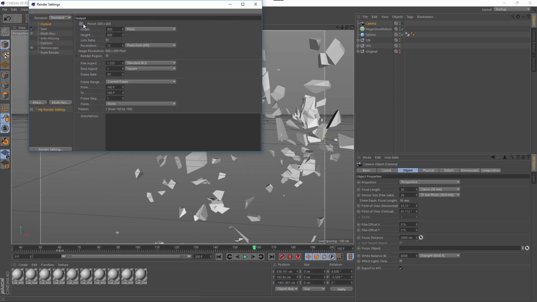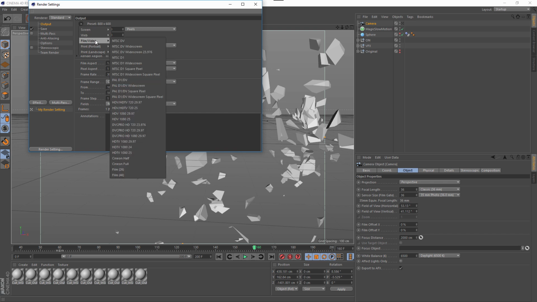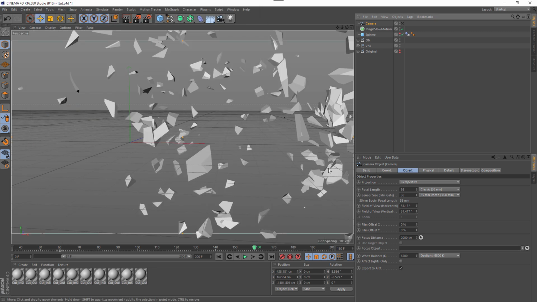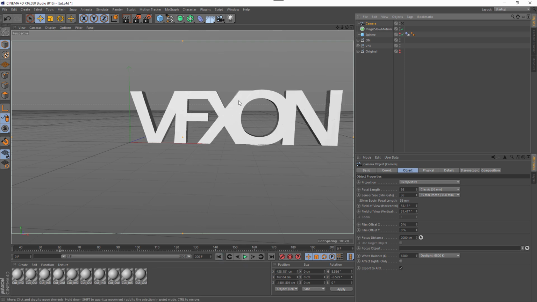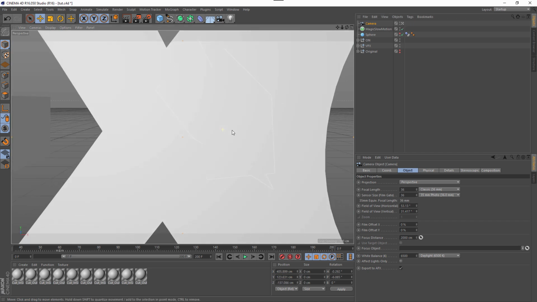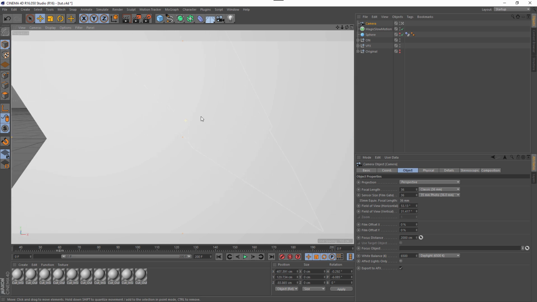Okay, so now I'm going to add a camera, just the default camera. And actually, I'm going to go to settings and change the preset to film, high definition TV, 29.97 frames. Okay, now I'm going to move back to the start, set that the camera is active, and zoom in to here, like that, so that basically your object or logo fills the screen.